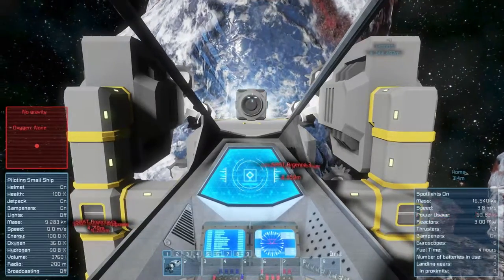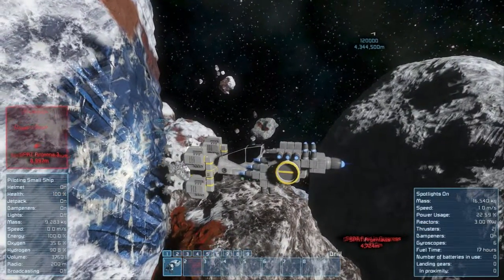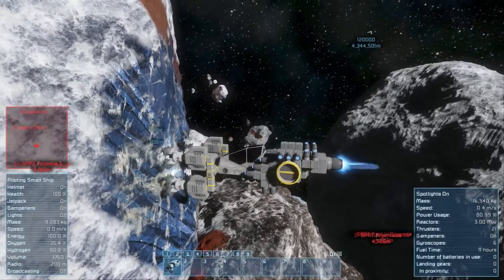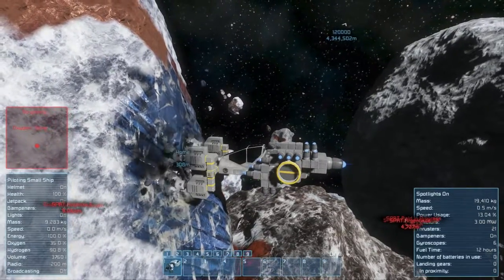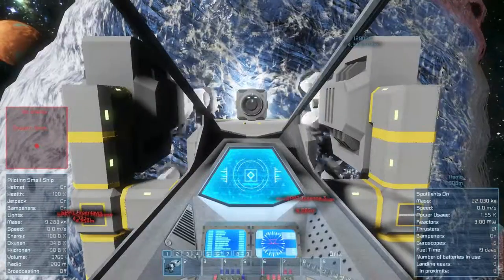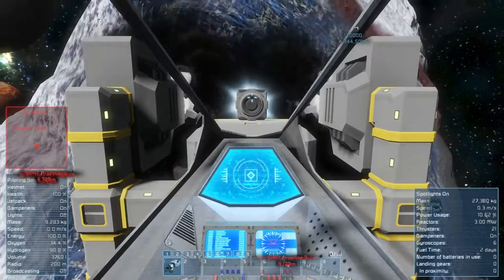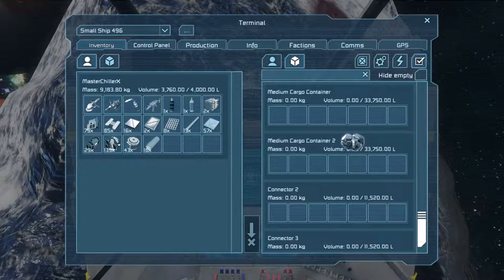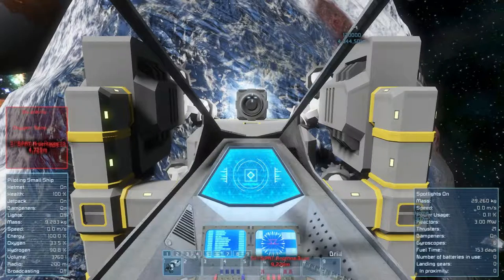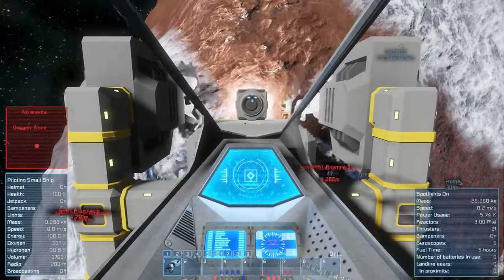So let's mine some ice. For the first time, the right angle, and it's working. Okay, I don't really know if the collector is doing anything, but I am pretty sure in the past it worked. So let's have a look inside real quick. Can we access our cargo containers? Yes, we can. So everything worked perfectly as we planned it.